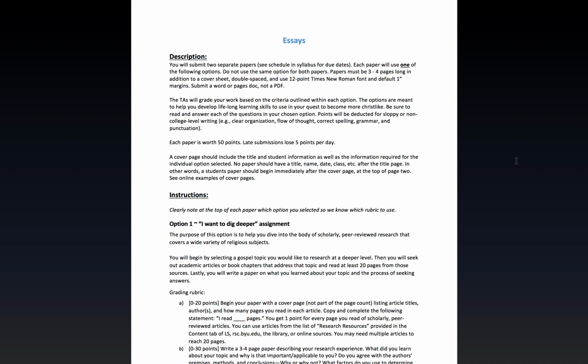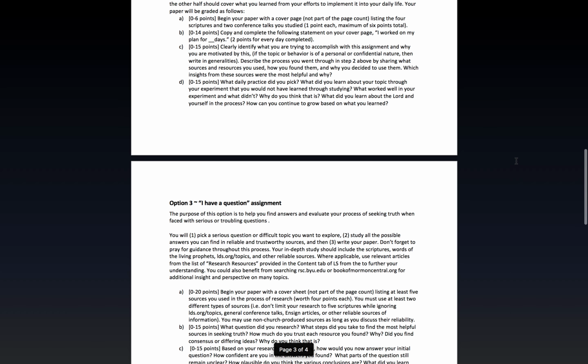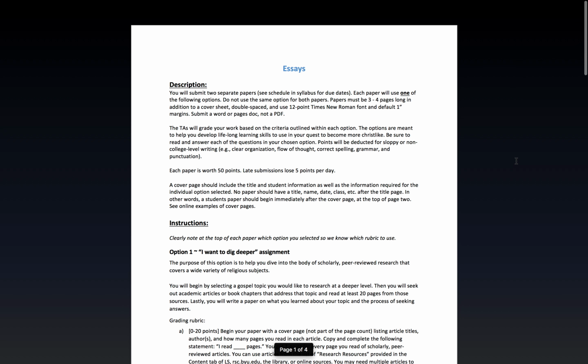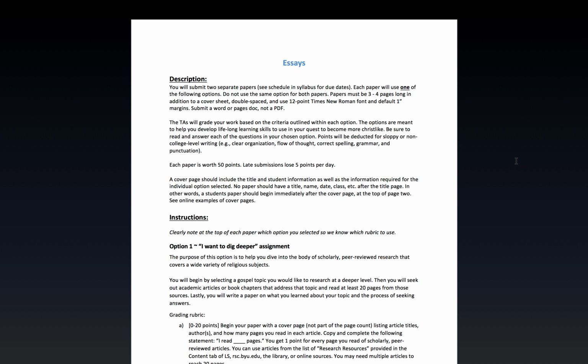The syllabus I'm using right now is for one of Brother Griffin's courses. This syllabus, I believe, is for a Book of Mormon course. No, this is for a New Testament course. So if you're in a Book of Mormon course or a different class, you might find some of these options list different information. The information I'll be giving you will be different than what this is saying. I'll be speaking in a more general sense, and then you should check out your individual syllabus supplement for your course. But to talk about the papers a little bit, you are going to be submitting 2 separate papers.